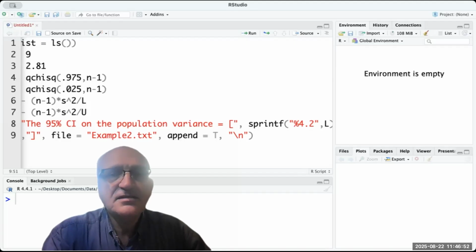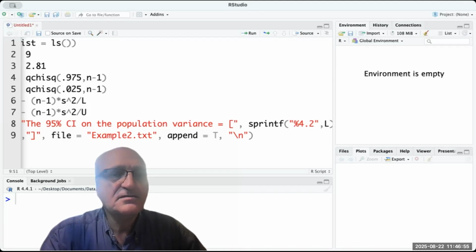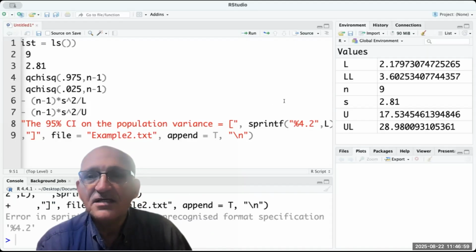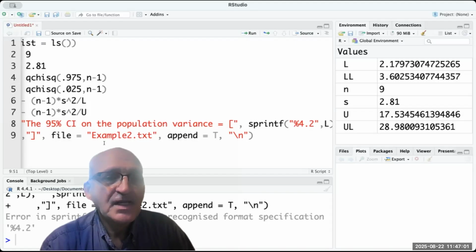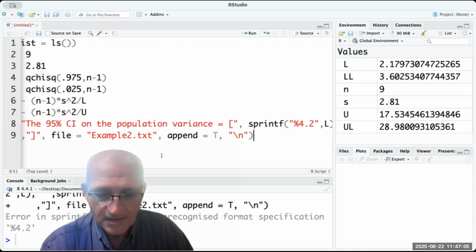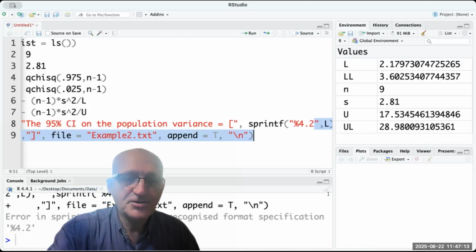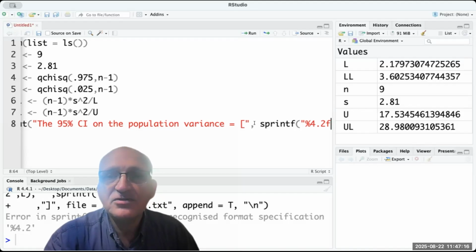Let's see if I did everything correctly. Let's run that and see. No, there is an error. That's what I expected. It says error in sprintf, 4.2. Yeah, I said 4.2. I should add the f, because I said sprintf.